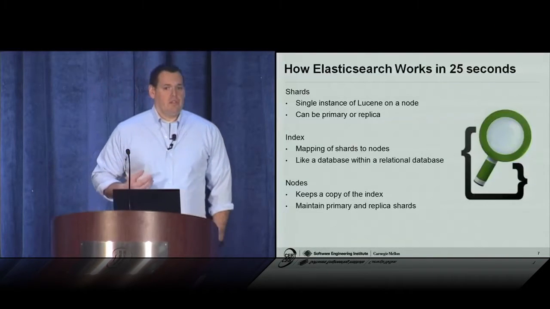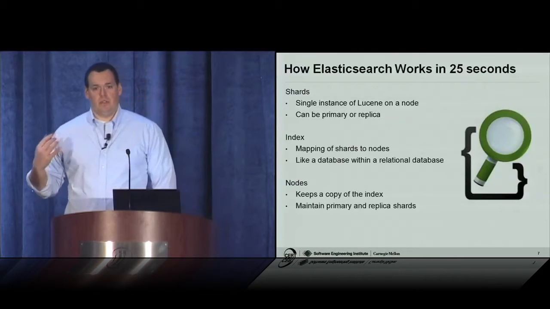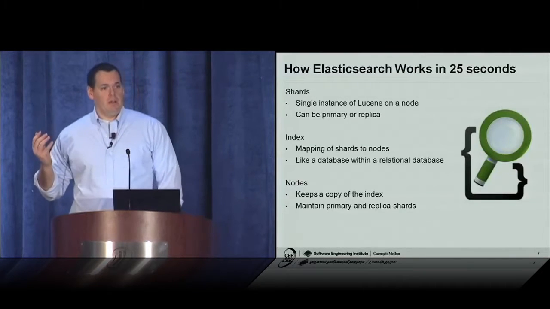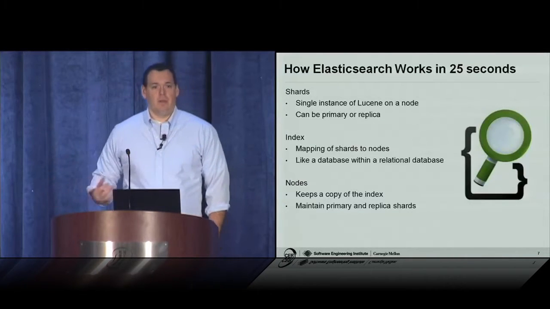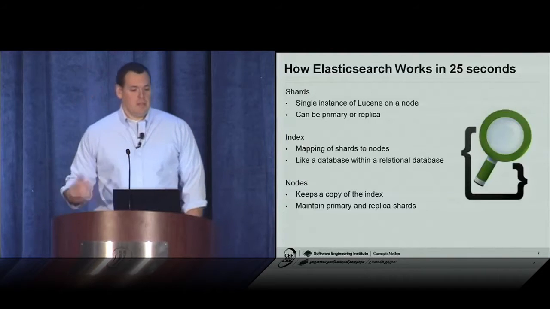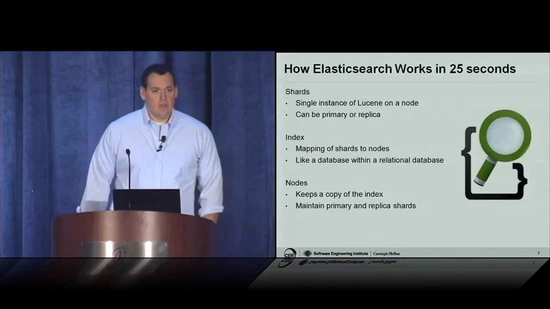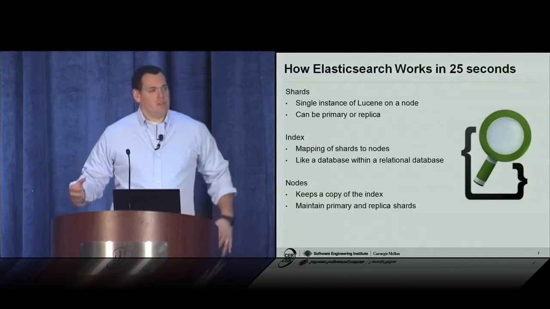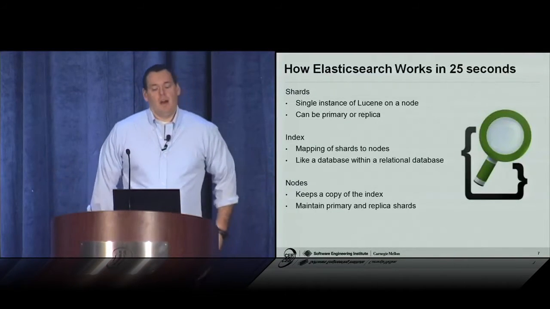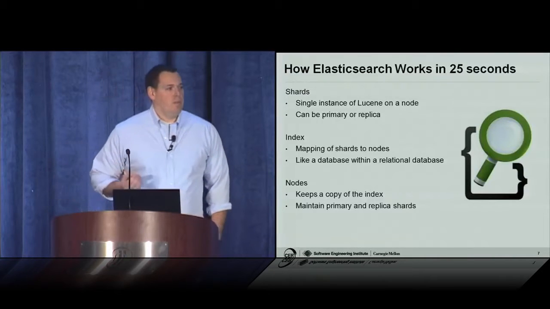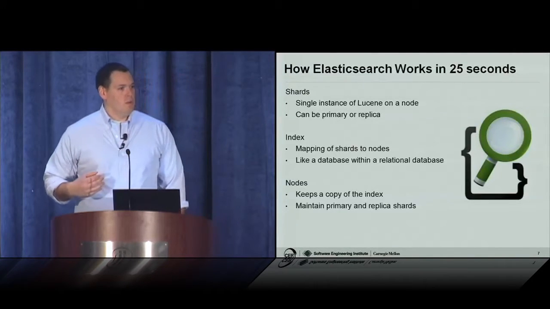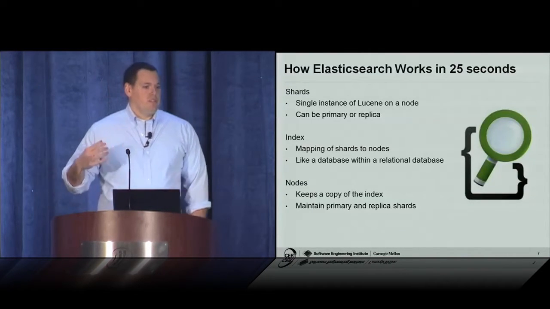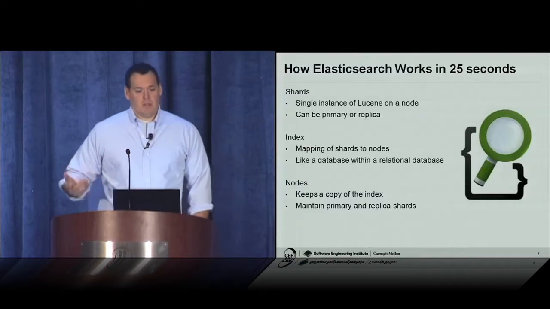So basically, say I have Cisco router information, syslog, and Windows event log, I can throw that all into my logging index, and then I can filter on the type, and it's kind of like querying that table. And then I can run different queries about the data which is in that specific type. Indexes are broken into shards. Shards are distributed amongst multiple nodes. And if anybody's familiar with Lucene, you can think of a shard as basically an individual Lucene instance. So your index is split into shards, or distributed, which are each basically running Lucene on the back end.